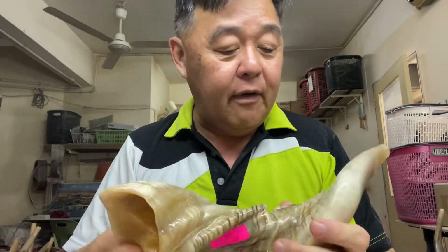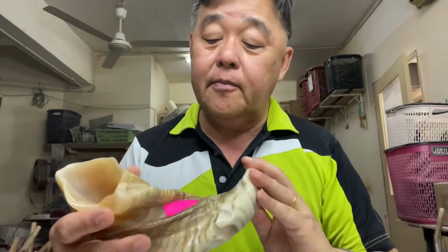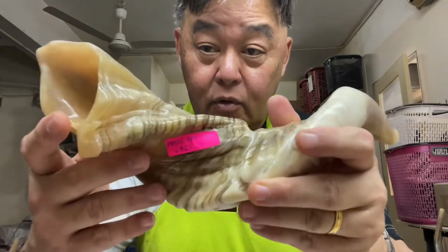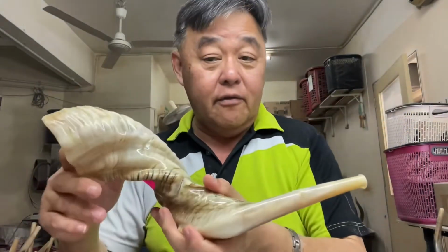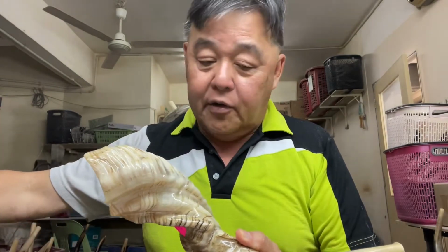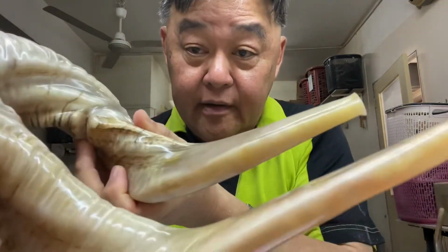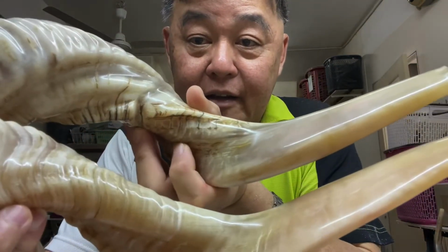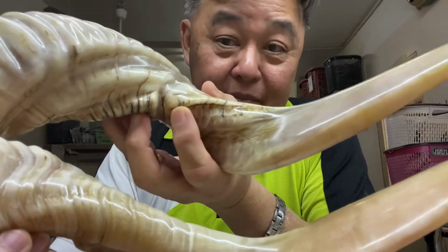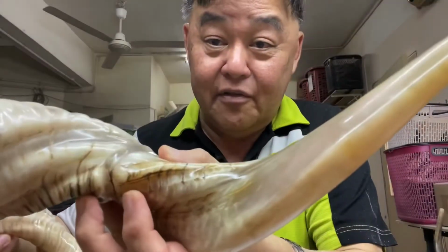And now here I have an olive cream color praise ram shofar, video 425, 21 inches. Why I call it olive cream instead of ivory cream? Earlier I had one ivory cream, and when I put it side by side, you will be able to see the difference. You see that? This one is olive color cream and this is ivory cream. This one ivory cream, this is olive cream.